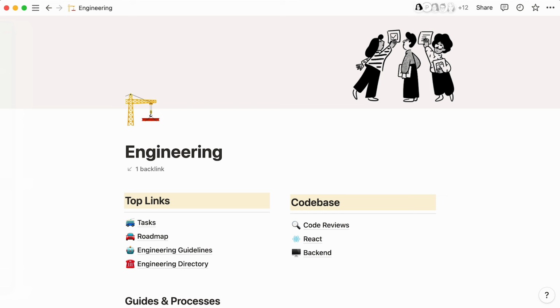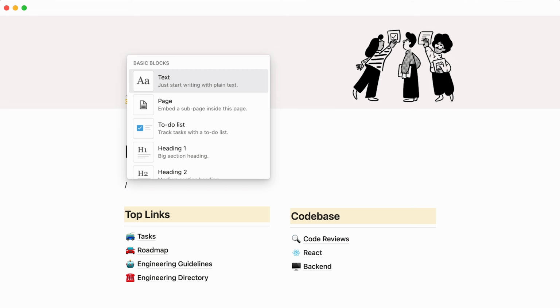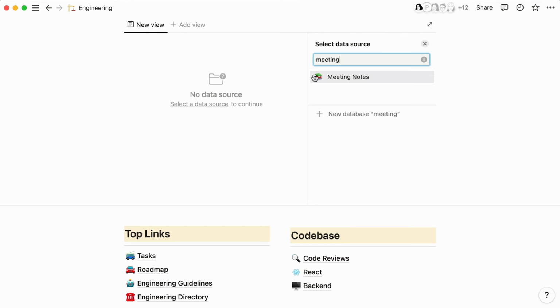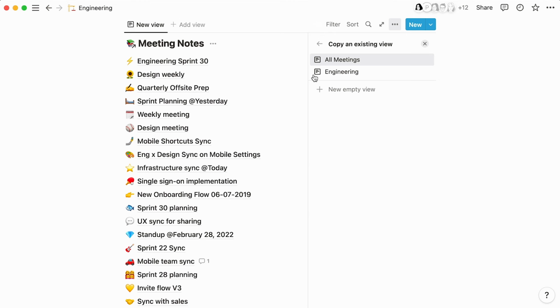Rather, you could create a view of the same database inside your team page and apply your own filters to it. To do this, place your cursor inside the body of the page, hit the / key, followed by the word list, then hit enter. Then, you will be given the option to select which list view database you'd like to summon. If you can't find the database right away, look it up in the search bar and click on it. Wonderful! Our meeting notes database is now available in its entirety from this page.